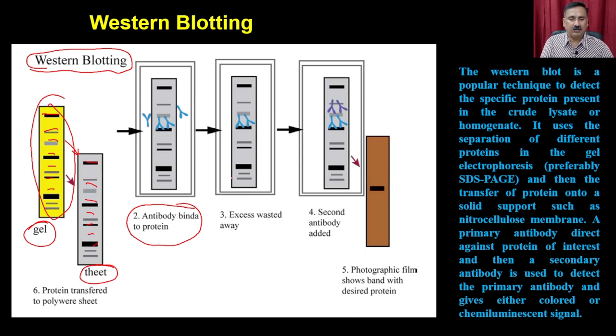And then you're going to do a washing step. That washing is going to remove non-specifically bound protein and allow the specific proteins to remain bound. And then you're going to add the secondary antibodies, and the secondary antibodies will go and bind to the primary antibody. And then you're going to add the substrate, and that substrate is going to give you the signal. So there are multiple steps that you have to follow, and there are discrete recipes and protocols to perform the Western blotting.